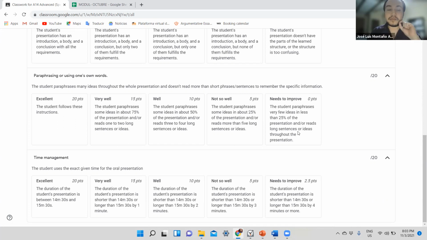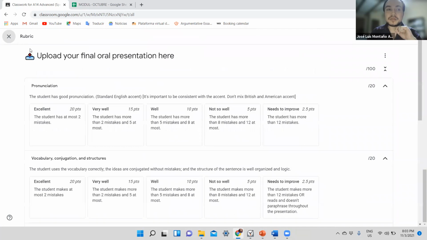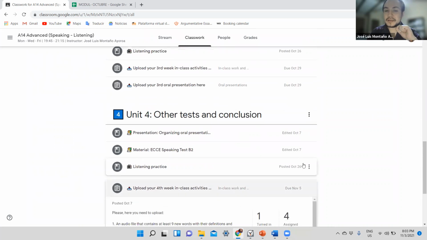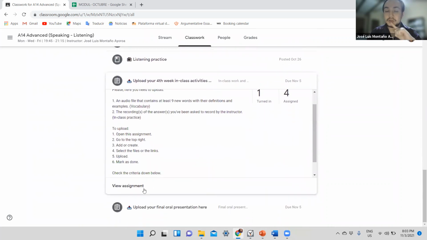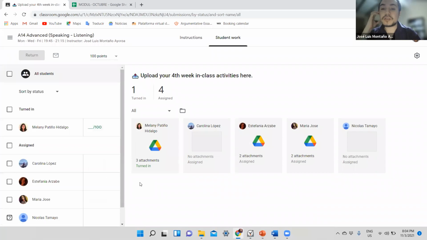And again, if you have any more questions related to these specific criteria, please let me know so that we can start first listening to some of your recordings that we were working on Monday. And second, we're going to continue working with this structure, but this time you're going to use specific words and you're going to follow specific time structures as well, right?